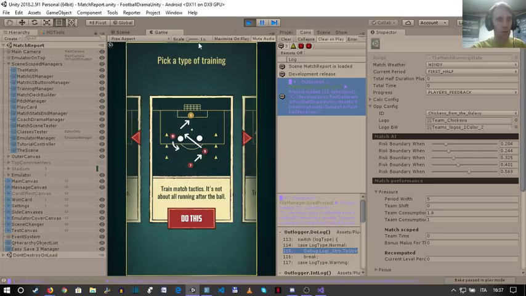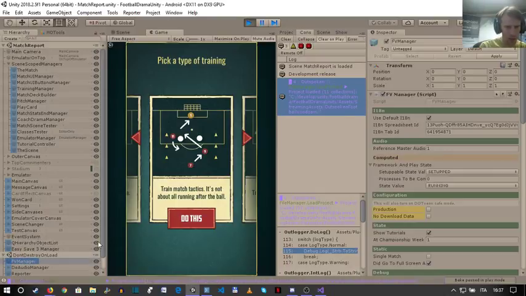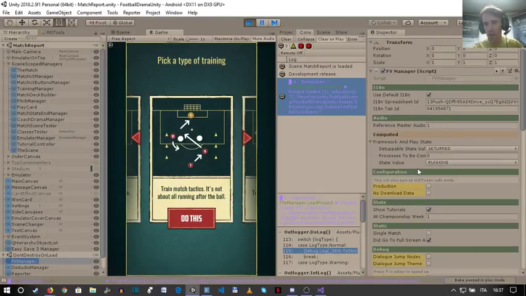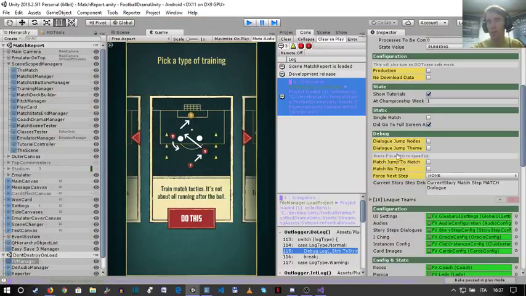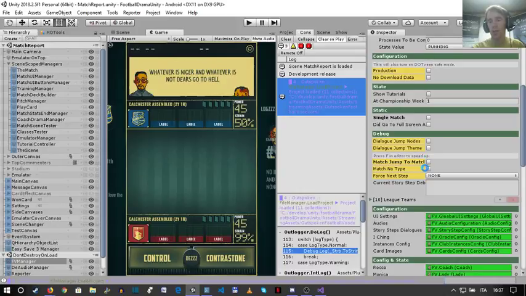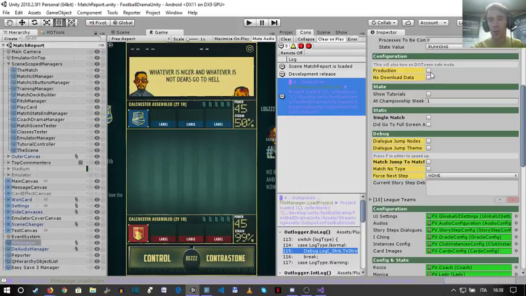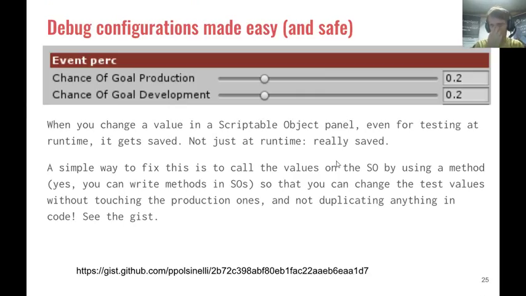One little thing I want to show you is that my main game manager exposes all these values that I can change. Let me remove this. You can change at start, so that I have a single check that can say whether it's production or not, so that everything can refer to this and change its behavior without you losing track of what's happening.